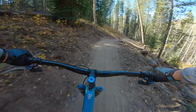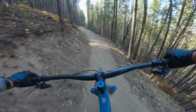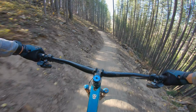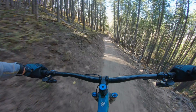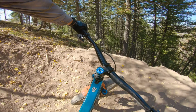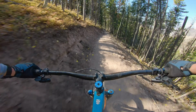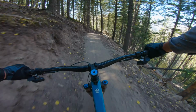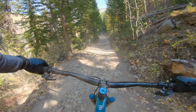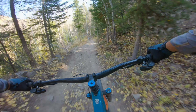Okay, so like I said, this trail work had just finished up before we ripped this trail. I'm excited to come back next summer after the dust has settled, because if it rips like this now, I can't wait to see this thing with more tacky dirt. Whew, that's a tight one. Here, where the newly rerouted trail connects back with the original single track, the dust settles, at least a bit, and so we can go back to the previous day's footage.